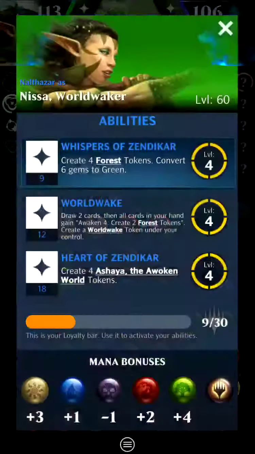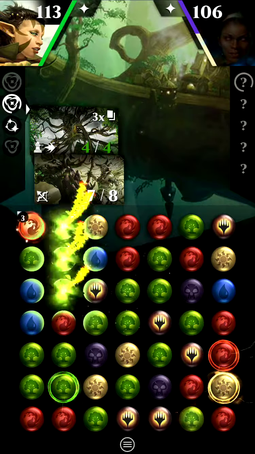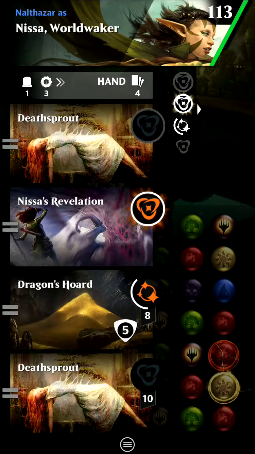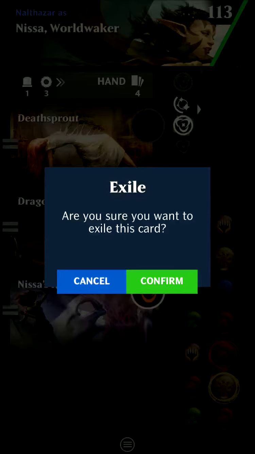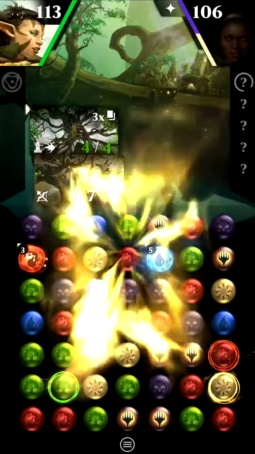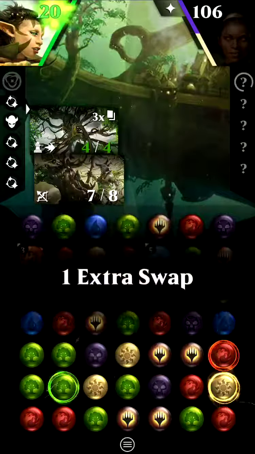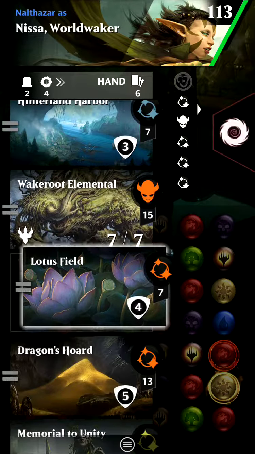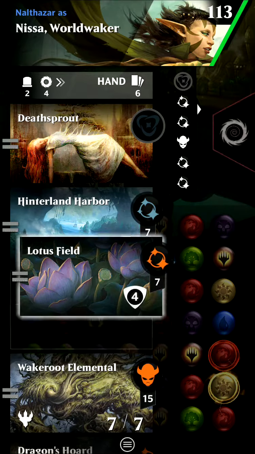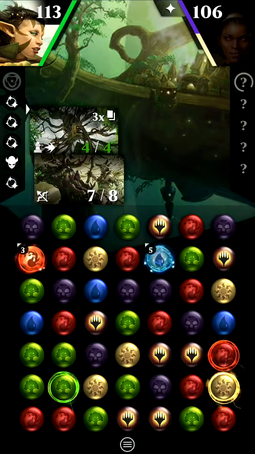I'm going to let the Nissa's Revelation cast this turn because it's going to refill the hand. We've got a 5 match, so because there's a 5 match, I'm going to throw away that Death Sprout just so that I can draw as many cards as possible. I want to get into that Elemental, and there he is, which is great. So with that, let's go ahead and do Lotus Field and then Harbor, and then, you know what, I just want all the gem conversion out in the world because it's nasty, right?